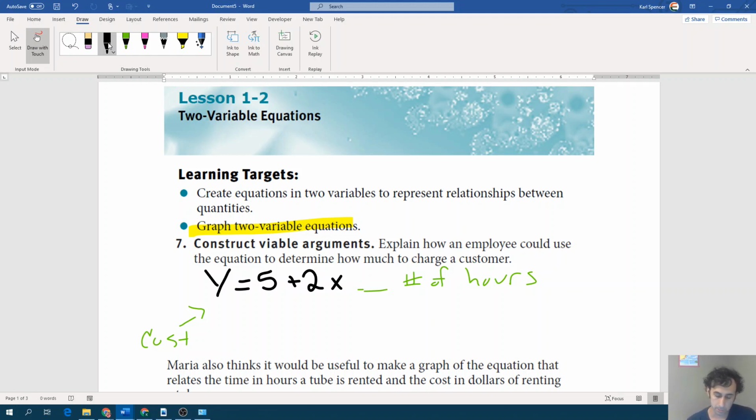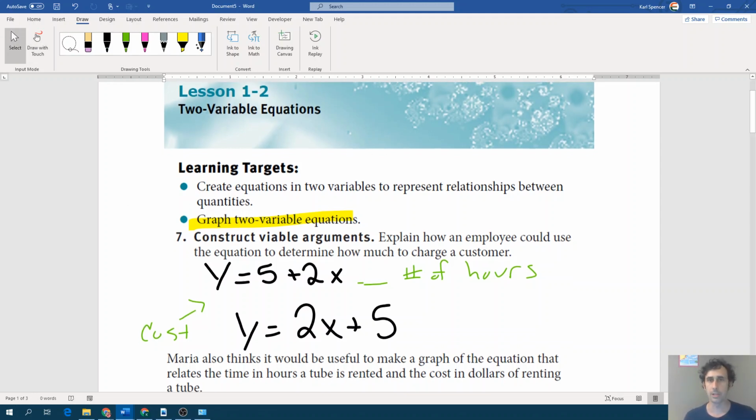Now, it's personal preference, but more commonly, you're going to see that same equation written as such. You're going to have that variable first. It's not to say that first equation is wrong. Just that second equation is a little bit more of a common notation for how things are going to be written.